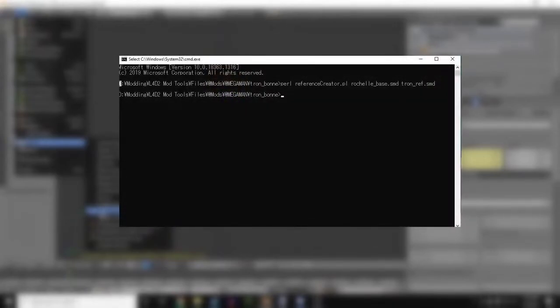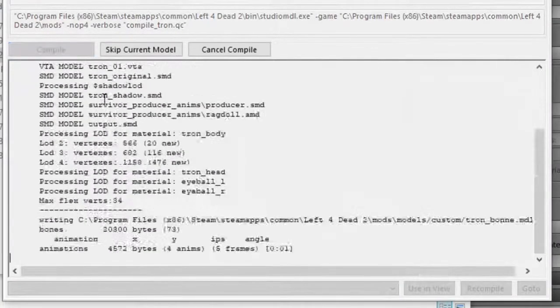Perl requires you installing it, along with you copying the same script for every mod you make. But it can be very fast after the setup, as all you'll need to do after the first time creating it is just press up and enter. Without it, will require more time to recreate it if your main model doesn't look right, but you won't have to install anything. With that out of the way, we can now compile and test.